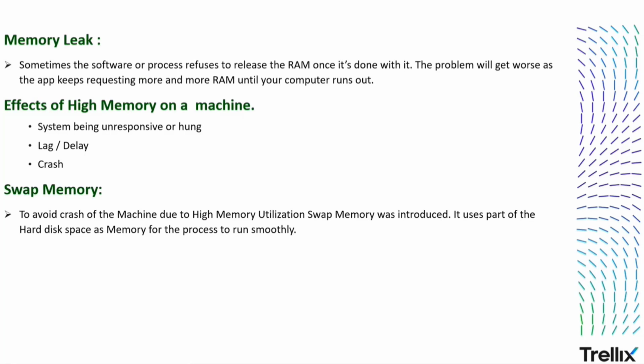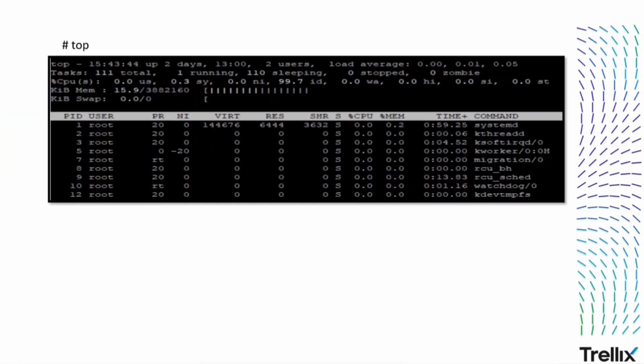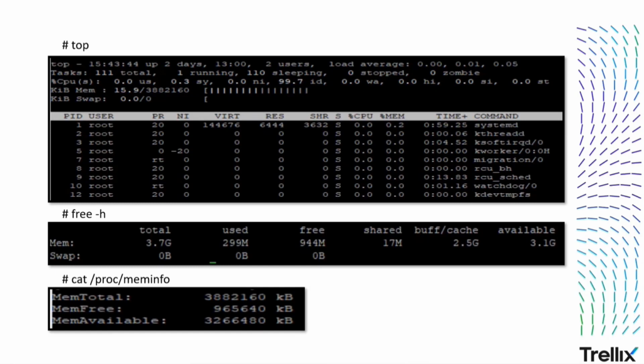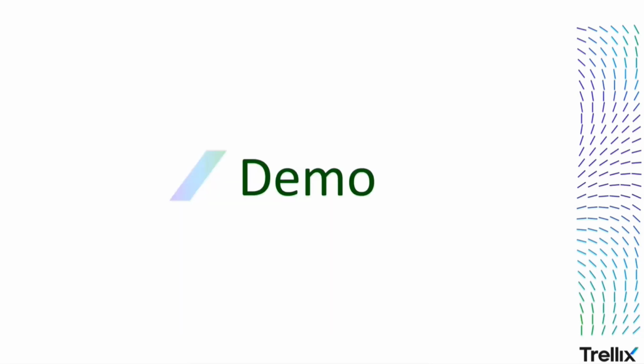Now let's look at some screenshots of the commands used, starting with the top command, then the free command and the meminfo file, to check the memory availability and memory details of the machine. Now let's try executing these commands.